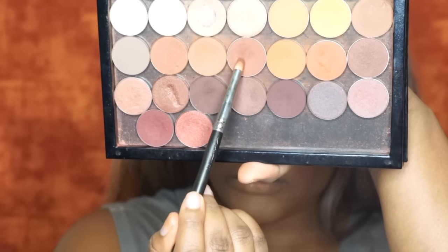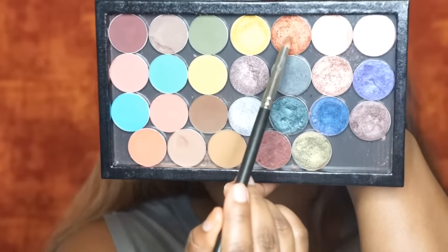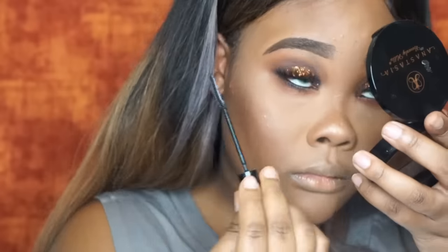To finish off the eye look, I'm going to go in with Hot Chocolate by Anastasia Beverly Hills and run that under my lash line. Then I'm going to take a really nice orange color — I think this is Morocco and Cocoa Bear by Makeup Geek — and blend that out underneath just to blend that Hot Chocolate color out and smoke it out. I really wanted the intensity of the top to match the bottom, so I'm going to take the Flamethrower shade and smudge that under my lash line as well. Then I'm just going to take some eyeliner and apply that to my lower lash line, and apply a little bit of mascara to my lower lashes so the drama on the bottom matches the top and everything flows really nicely together.